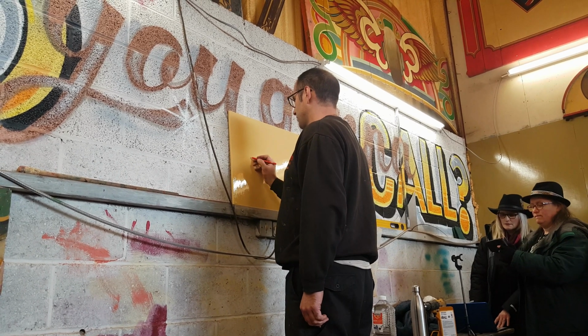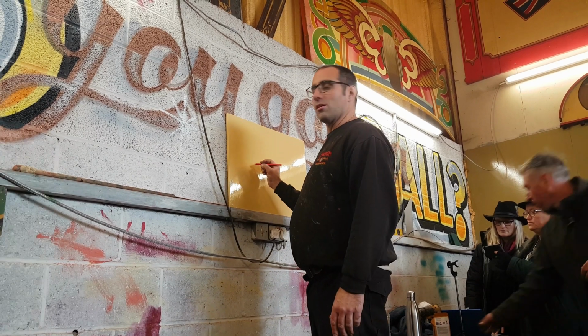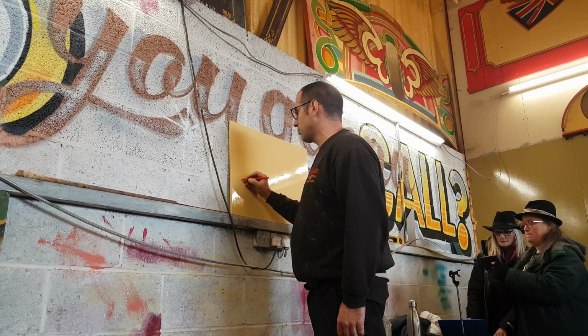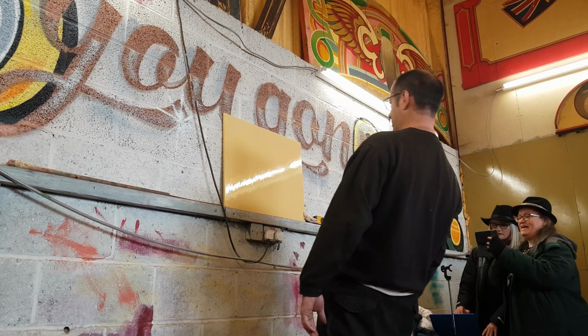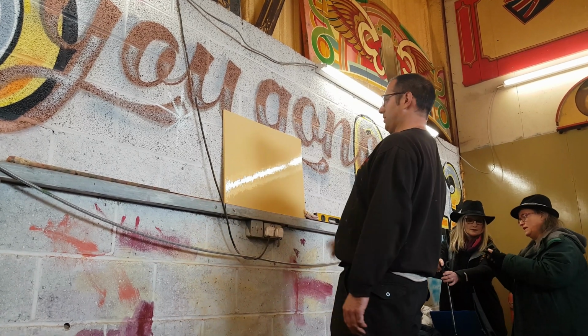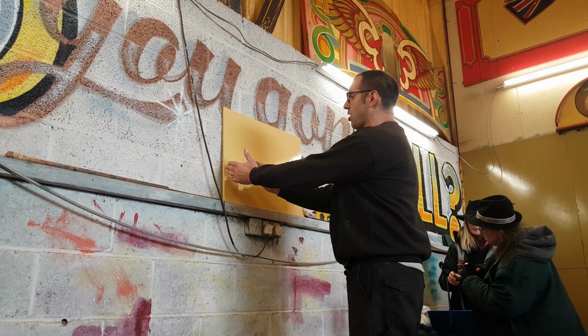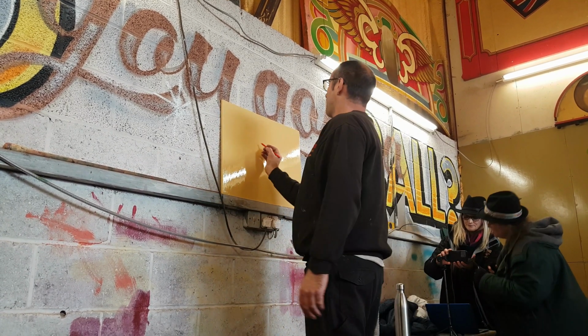So you don't box to get the scale of the lettering anymore? Box to... No. So it's the kind of last thing you want to do, because the boxes all letters are different sizes, and it's just scale it to where you want it. You want to get where the diamond is. And do you always start in the middle and work out? Yeah, go that way and then come back. Otherwise, if you start here, very fast, you run out of room, you've wasted a lot of time. Yeah.